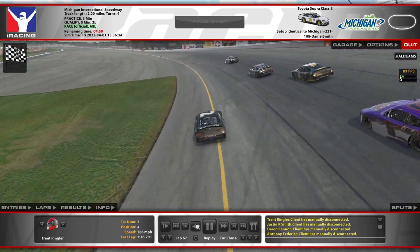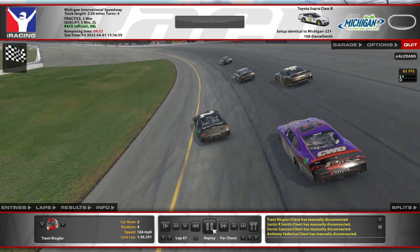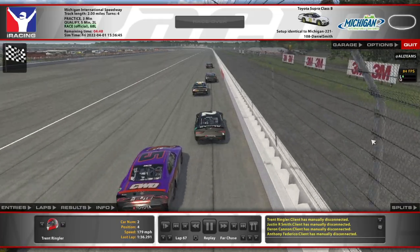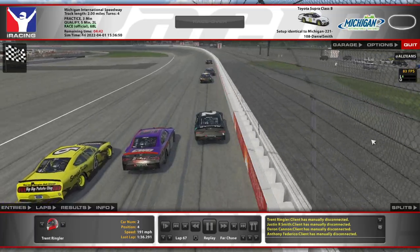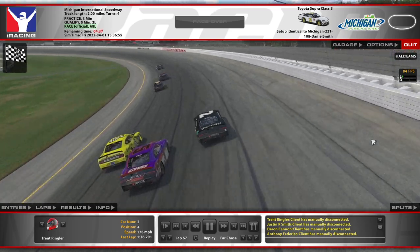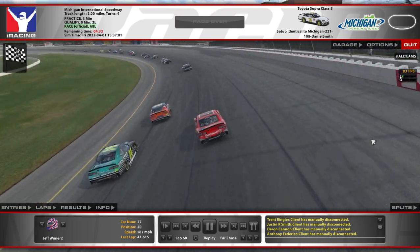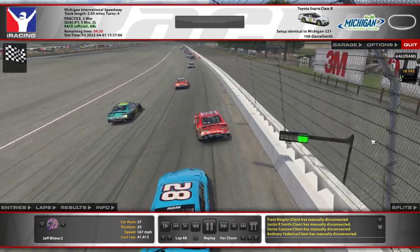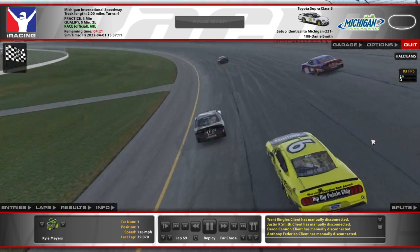Oh, that was looseness, I guess. We had to check up a little bit for him, and that's what got him all out of sorts. This is gonna cause a bad situation. I'm curious how this went, because you know they're gonna be three wide after that. They're close! Well, holds it together, though. It is possible on a track that's this wide. Looseness. Rear-ending. Lots of excitement.